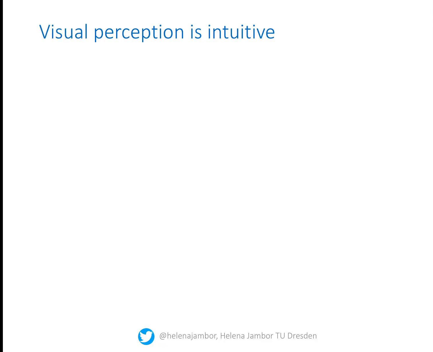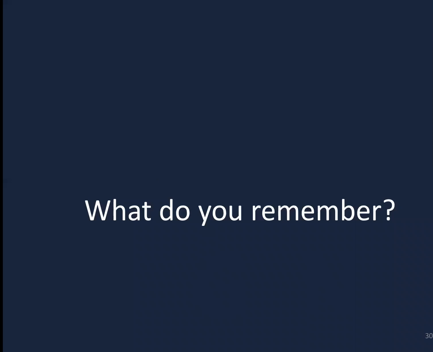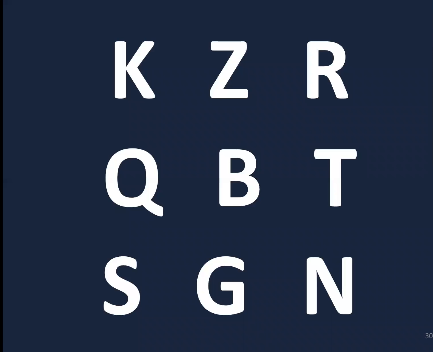I hope everyone's ready, because now it's fast. So what do you remember? You're going to see something for a really short time span, and I'm going to ask you to write down what it is. Okay. I'm going to do this once more. What do you remember? 3, 2, 1. Okay. Take a minute to write something down. And then I'm going to say what I think you probably wrote down.